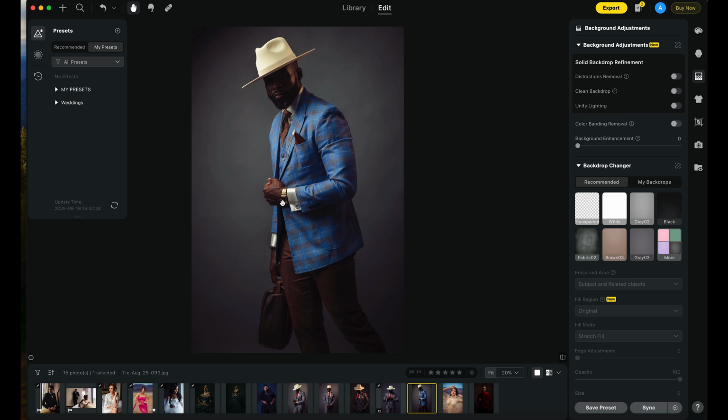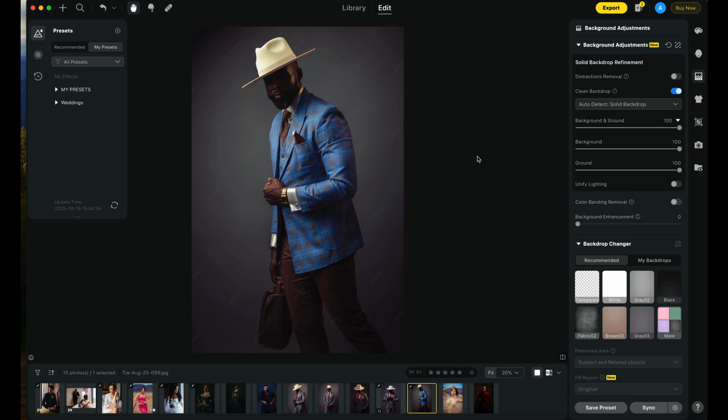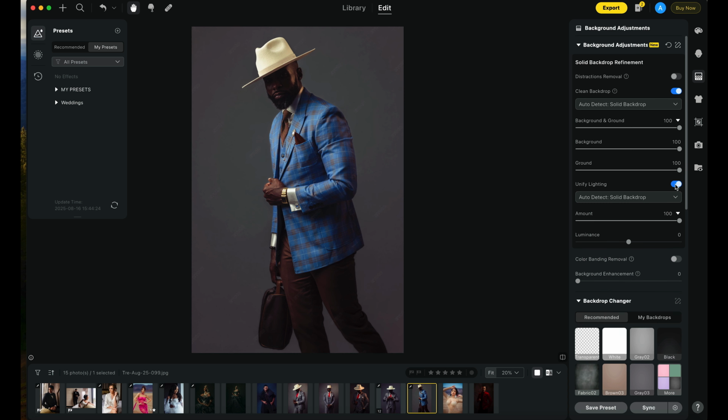Here's another example from the same shoot. We're going to ignore all of the retouches that we would do just on him. But if we go straight to the background, do background cleanup, we'll clean that up and then hit Unify lighting. See how it just makes the background too smooth, right? It makes it too perfect. So we'll pull that slider back to add a little bit more of those imperfections in to give us some nice shadow, highlight, shadow areas to add depth to the final overall image.